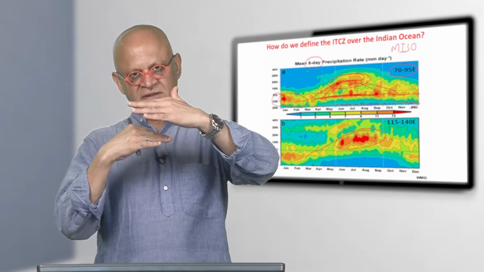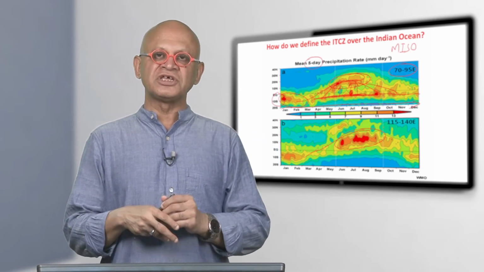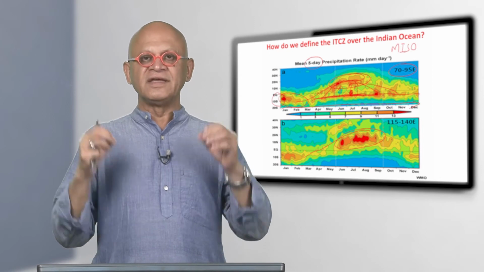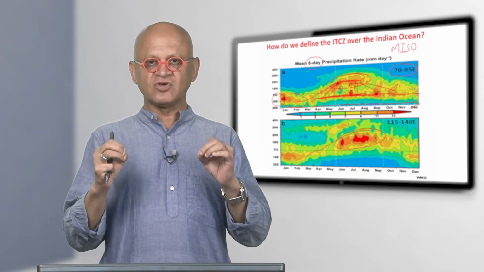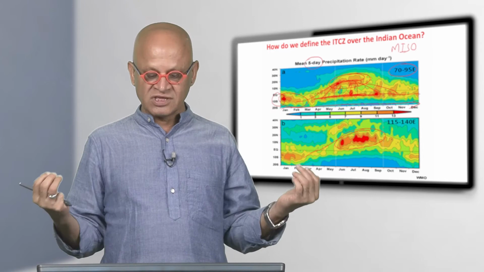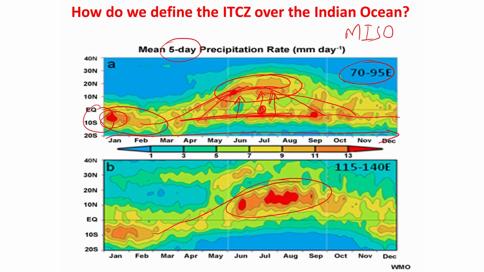So, the main thing to remember is that the ITCZ over the Indian Ocean is complicated, and it splits during the summer season because the Indian Ocean is so warm that it does not give up the convergence zone and the ITCZ throughout the year. The rainfall is larger during the boreal winter months, or northern winter months, but there is still rainfall during the boreal summer months, northern summer months.